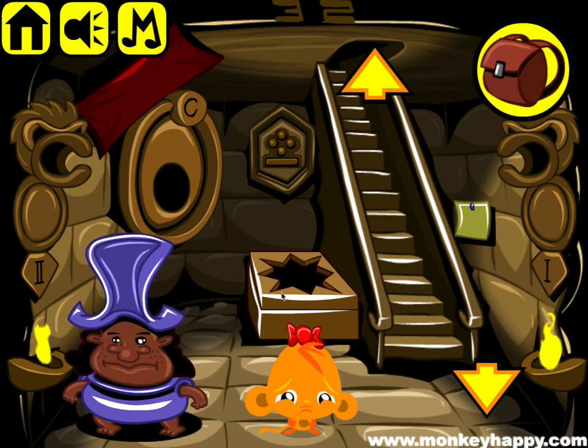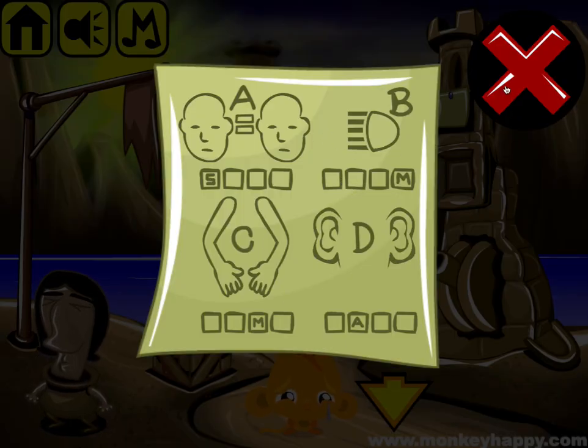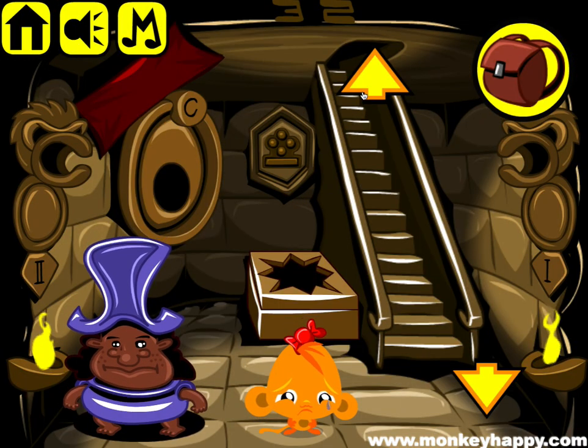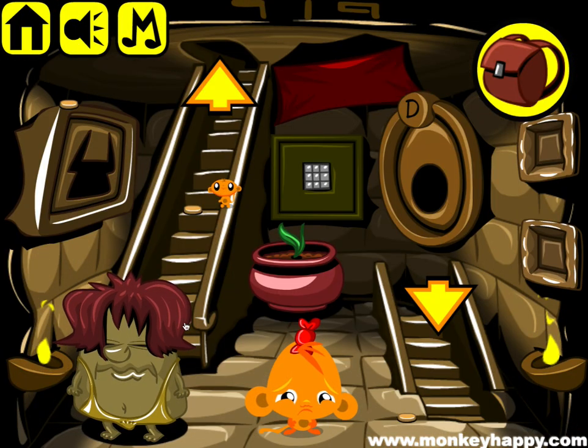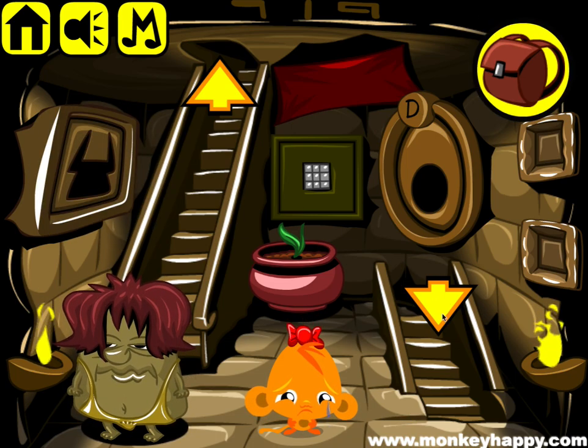Okay. We can pick up that clue. This clue here, we can't pick it up. We can just come and look at it anytime we need to. Keep going to the next screen. This guy wants a hat and a towel.